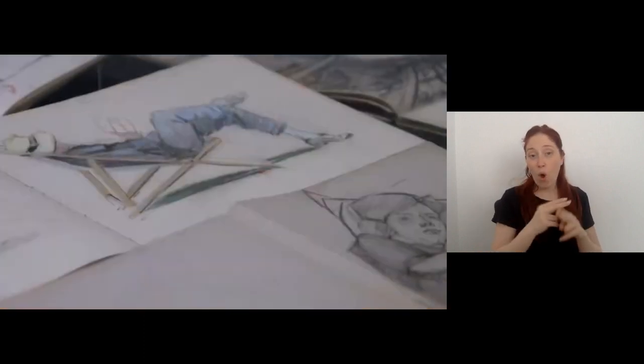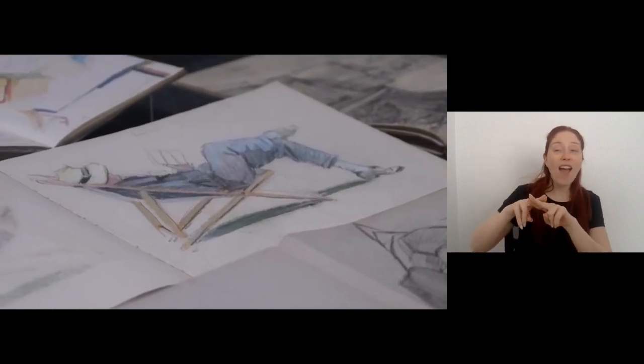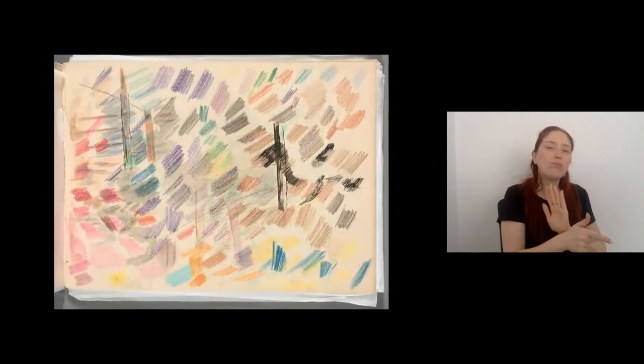She was very close to her family, and a number of the drawings are actually of family members. And to give you a sense of just how important drawing was to her, she actually gave one of her sketchbooks to her dad as a present when she was just 19 years old. Not all of Grace's drawings were quite so tight or detailed. Sometimes she was really experimental. She tried different things. She was quite adventurous.